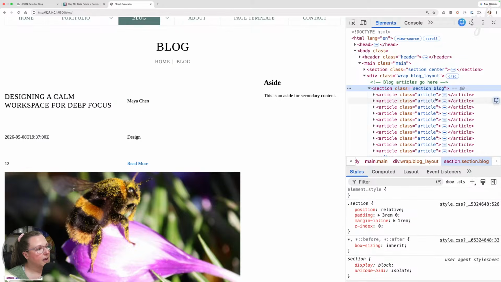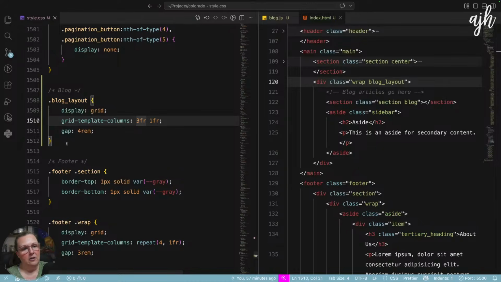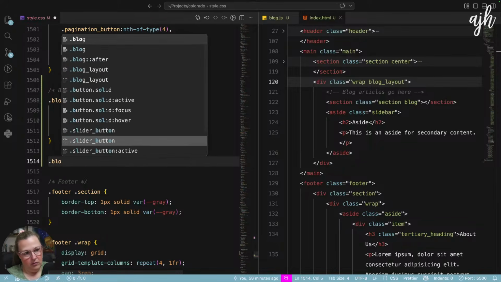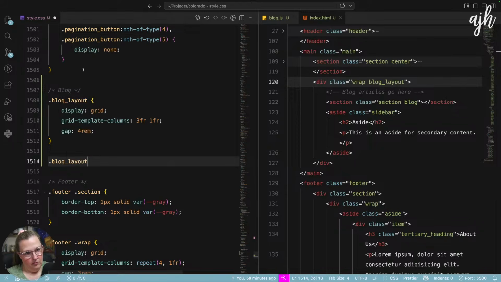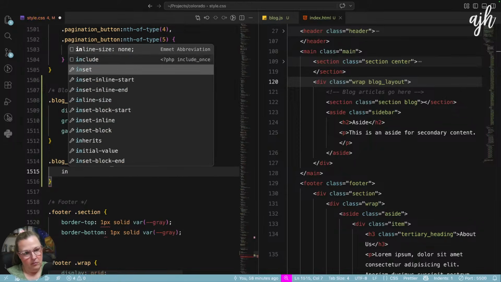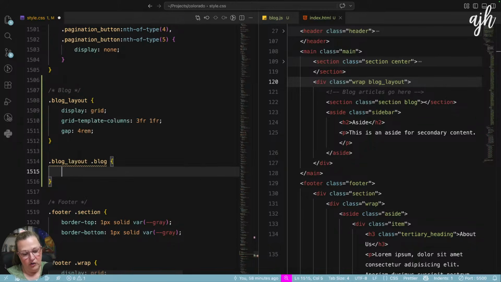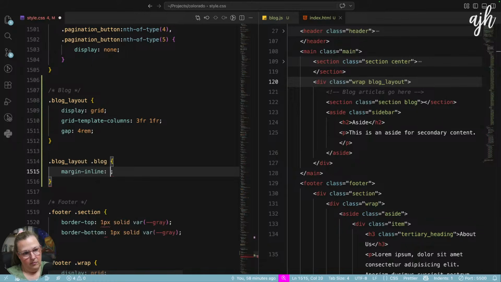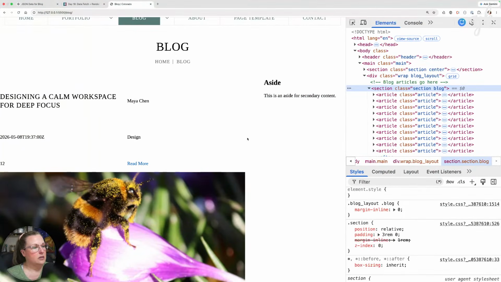So let's update that. For section blog, let's take out the inline margin. We don't need that. So I'm just going to say blog layout, blog, margin inline 0. All right.